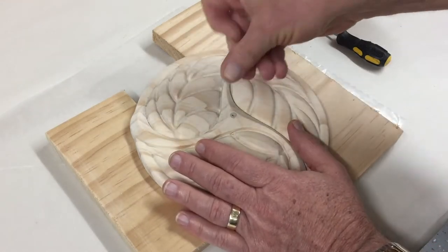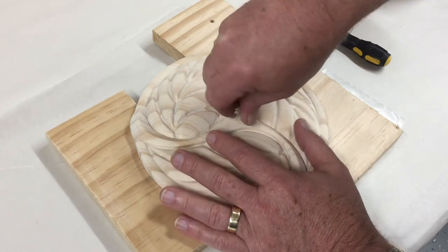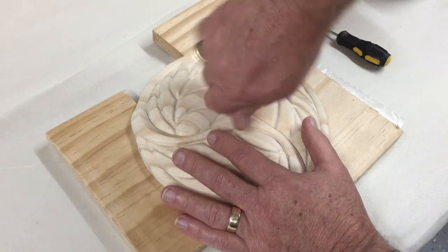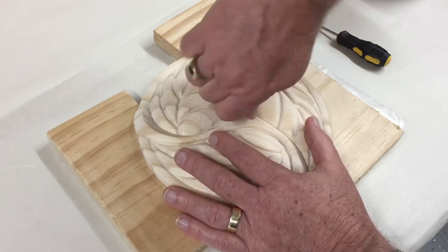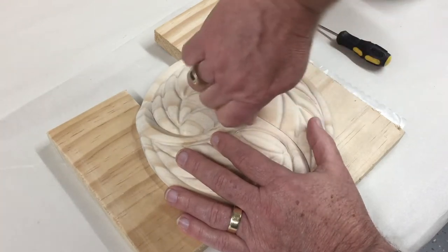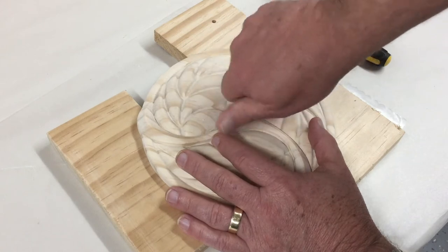And I'll just screw this in here just to get that started good. Later, after I apply the finish, and I'll apply some candle wax or soap or something on the threads, that'll make it go in a little easier. Okay, so I got the pilot hole started, and I'll just unscrew that, and then we'll apply the finish.